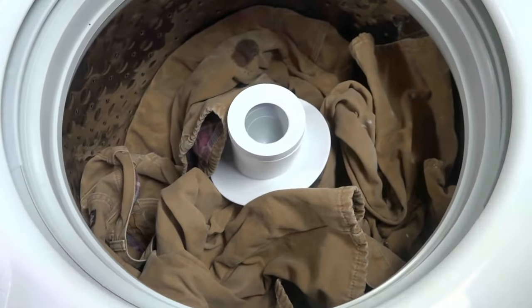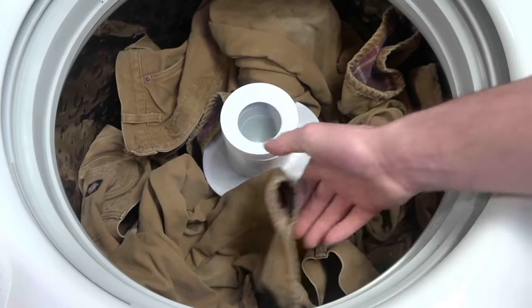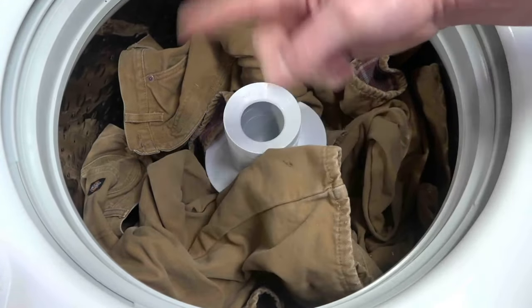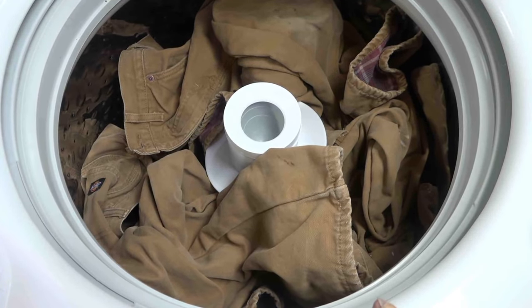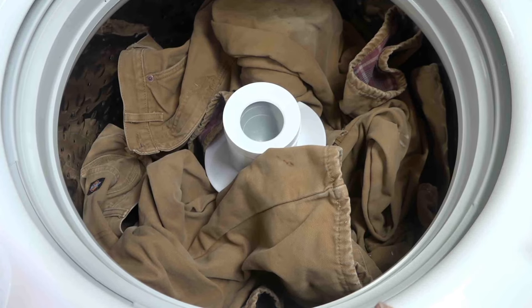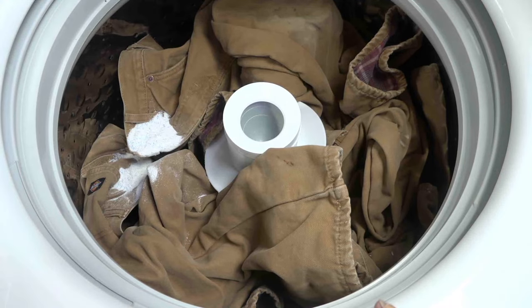And one thing you guys can pay attention to as far as the turnover goes, one of these pair is a really dark brown, so you'll be able to see that during the rollover. So put like a half a scoop in, so that it doesn't suds up too much. That's way too much. Less. That's good. Perfect.